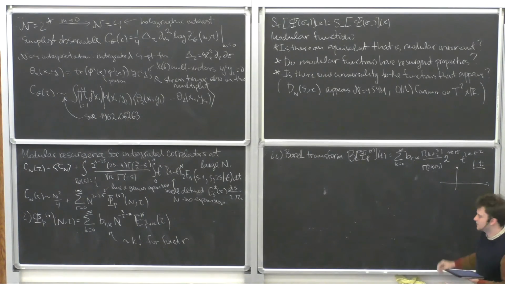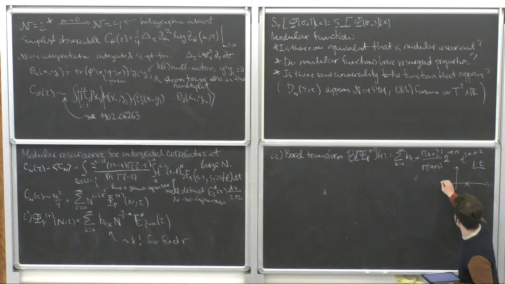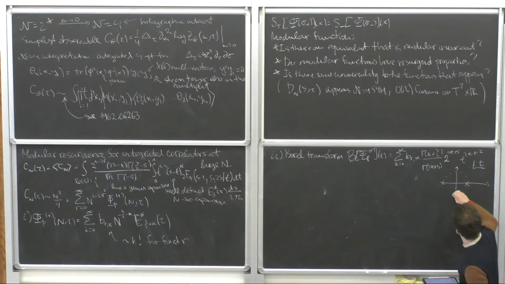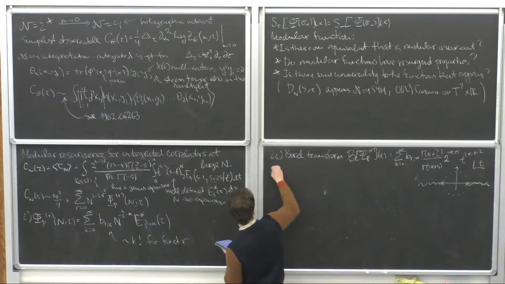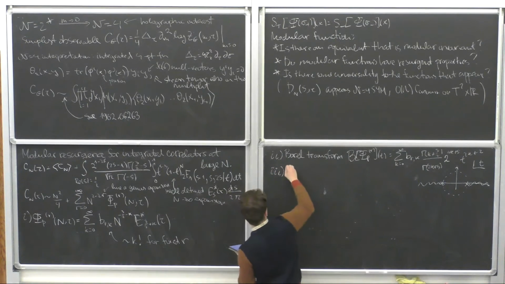But the reason for this definition is that the Borel transform has the following analytic property. It's analytic in the unit circle, and it has branch cuts at +1 and -1, which are logarithmic branch cuts, at least for all of these observables. And then finally, so we have a Borel transformation. What we want to do finally is define a resummation.